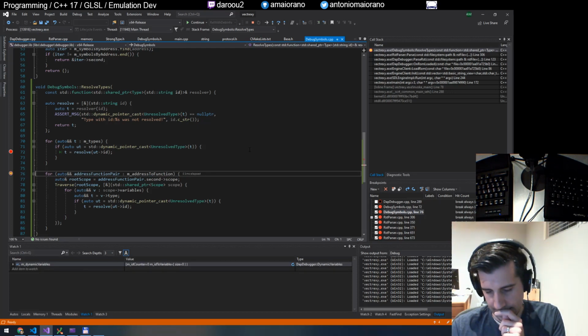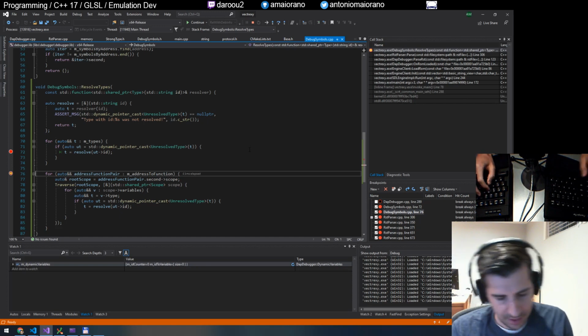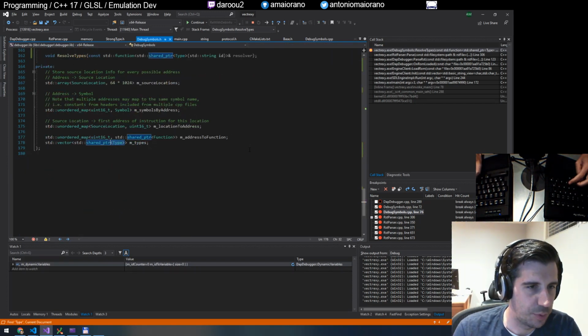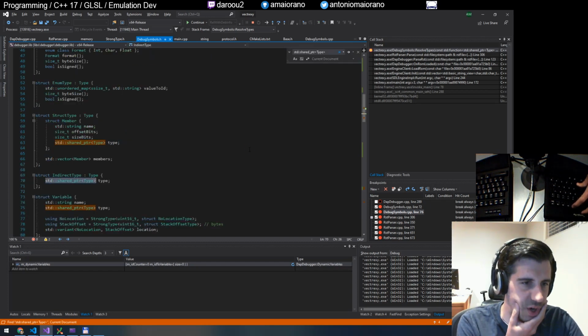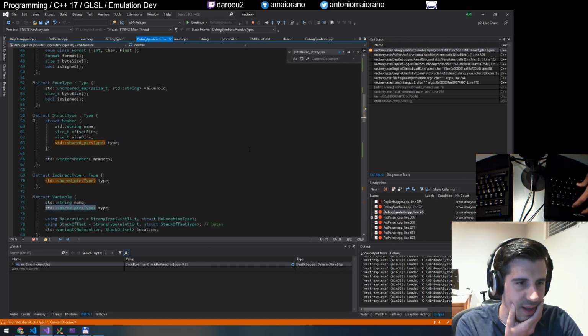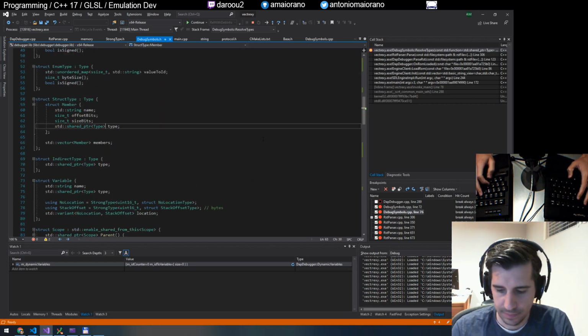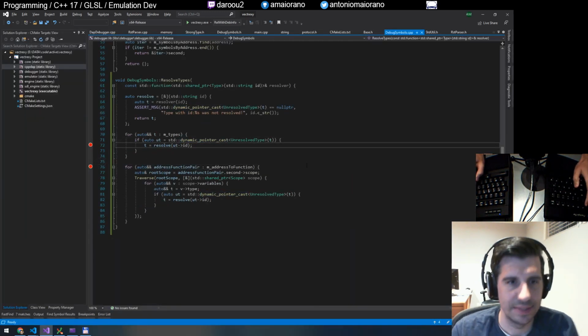Right. So maybe, yeah, I'm going to have to do that. It's true. If I look at all my shared pointer types, let's see here. All right, I've got to go through my structs, my indirects, and my variables. Yeah, it's a little bit gross, I'm going to admit.